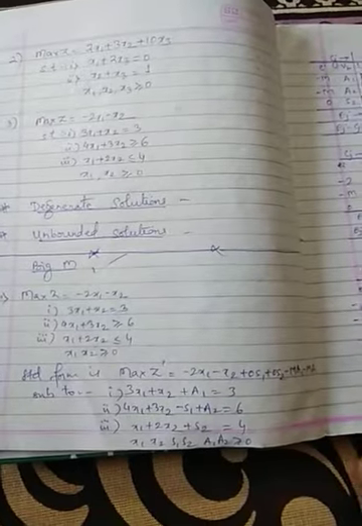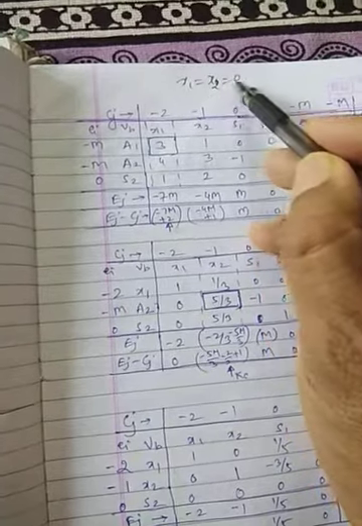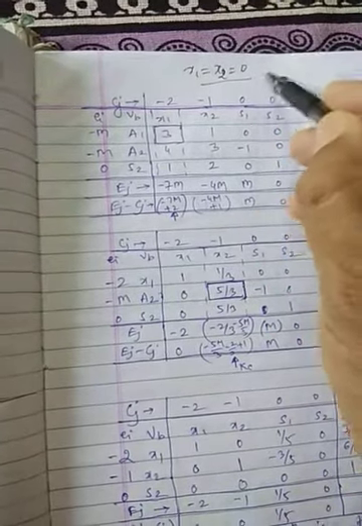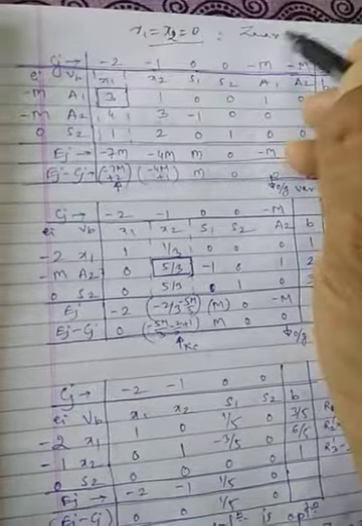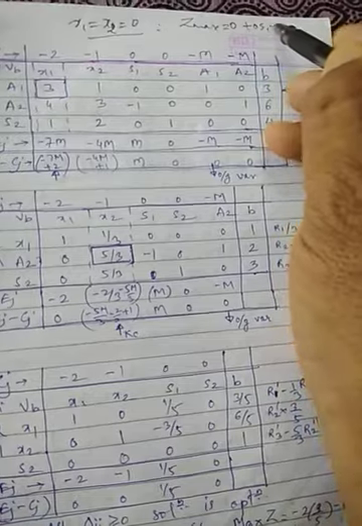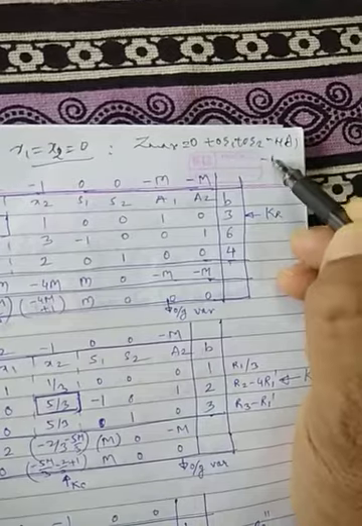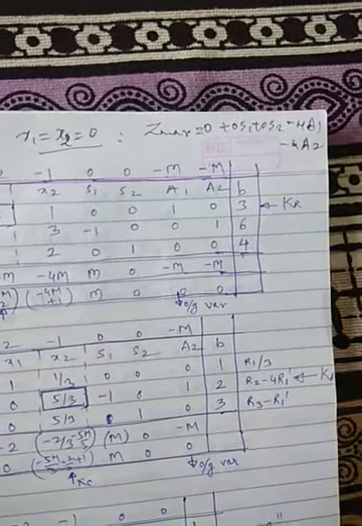Now, after this, we have to assume. So the big M method also starts with an assumption. By assuming x1 is equal to x2 is equal to 0, the decision variables x1, x2 are assumed as 0. If you assume this value as 0, we get z maximum is equal to 0 plus 0 s1 plus 0 s2 minus M a1 minus M a2. Okay, so what is this 0 s1, 0 s2, minus M a1?